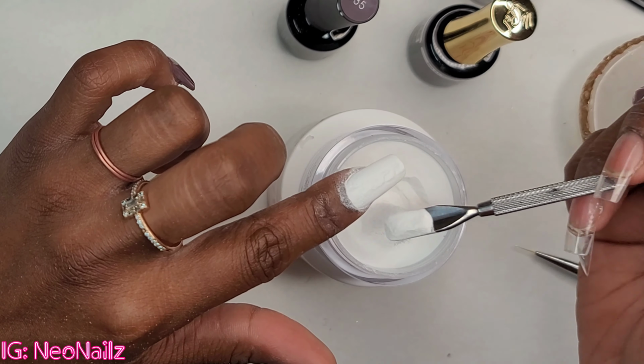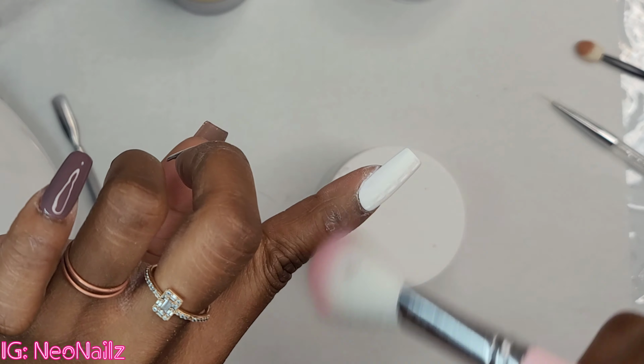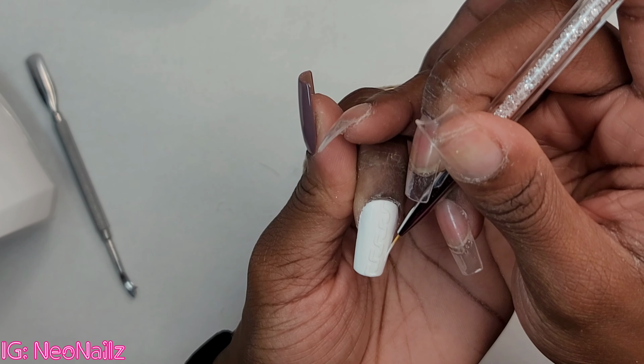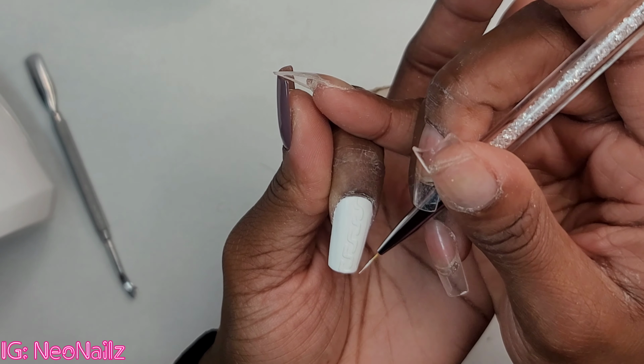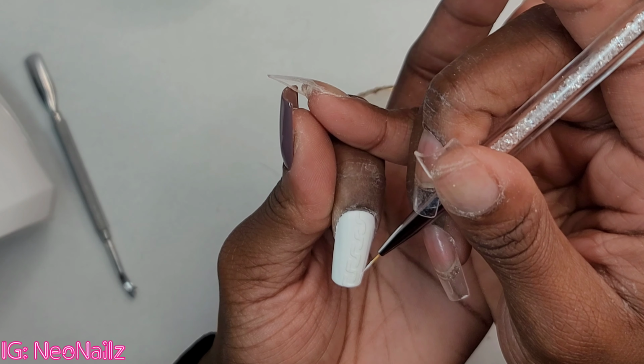But this is me sprinkling on the white acrylic. I cured for 30 seconds, and then you can't really see it just because it's white on white, but I brushed away the excess and then the texture's there. So I'm still going to be building the design with the white gel polish and just repeating it until the design is done.